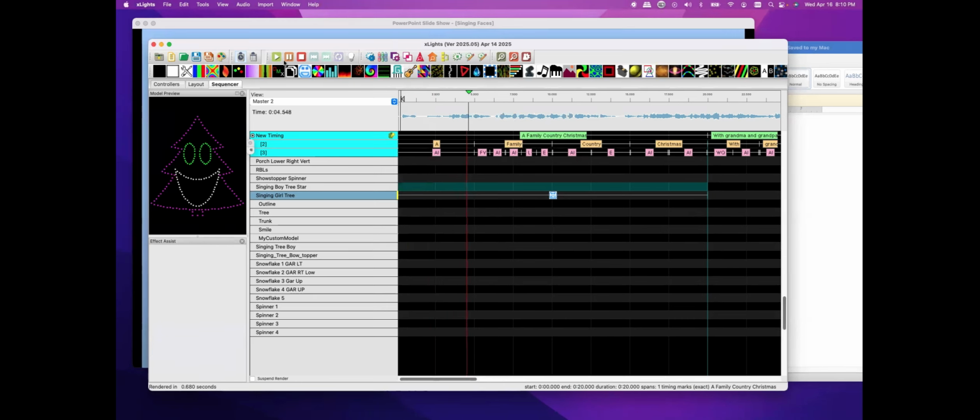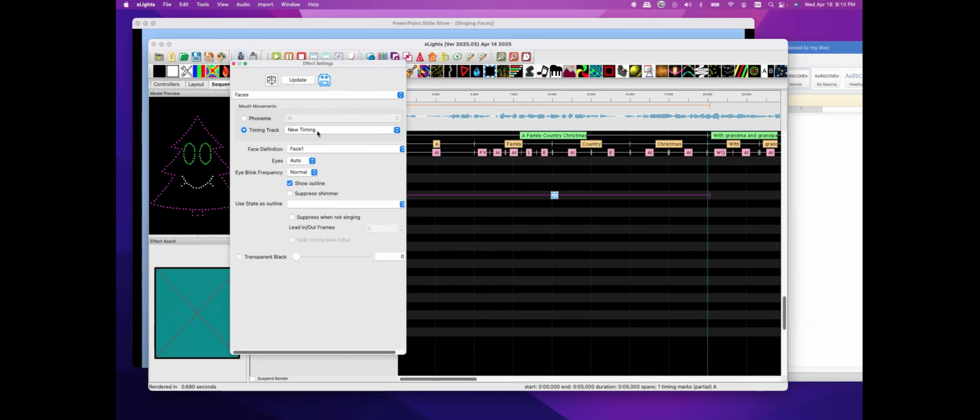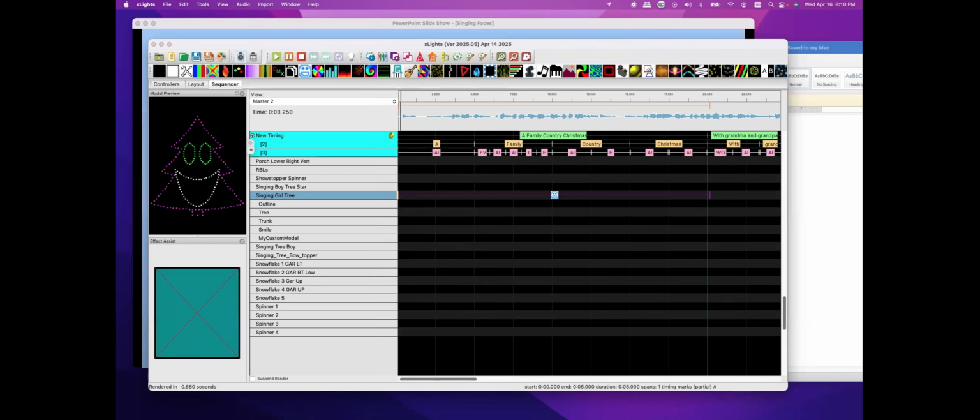Did you lose your timing track on your face? Yeah, it's called new timing. Okay, it seems to be working now. That doesn't make sense, but okay. Maybe a render? That's weird. Oh, there it is.